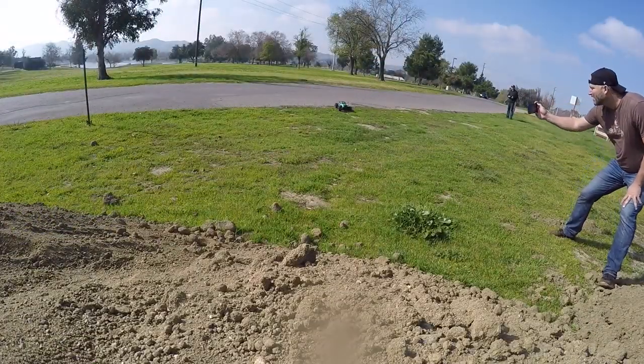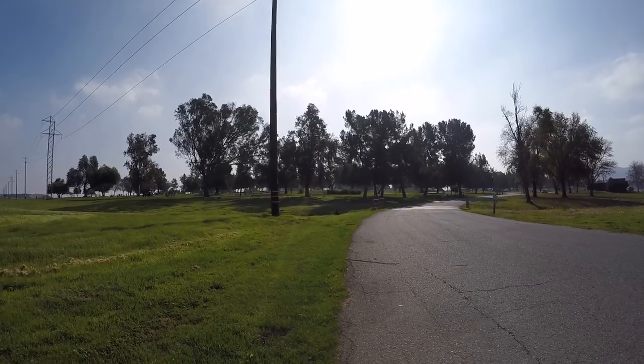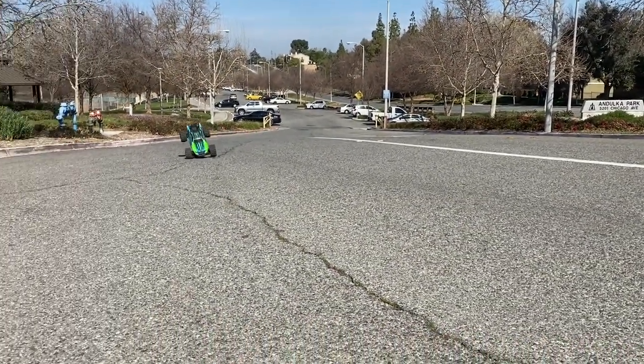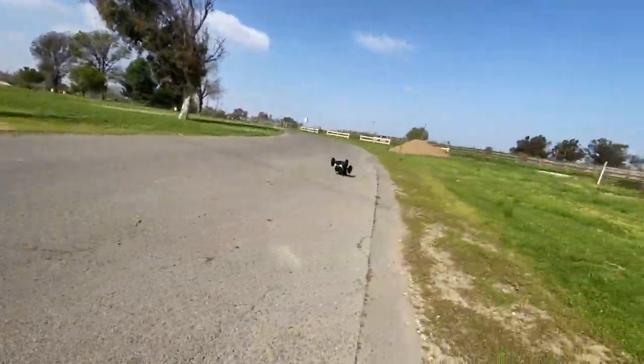One of the things you'll notice is that despite the small size and squareness of this chassis, the air control was actually better than I thought. I thought it would just try flipping over itself all the time. And that's kind of why sometimes you see the pause in a backflip. You have to stay in it and it will rotate over fairly easy, and front flip easy.